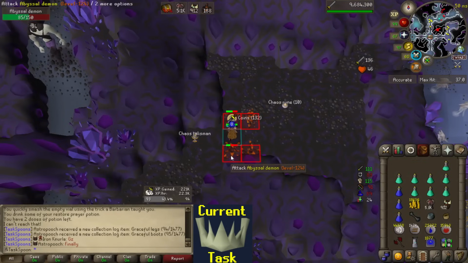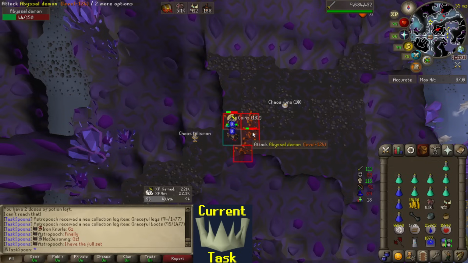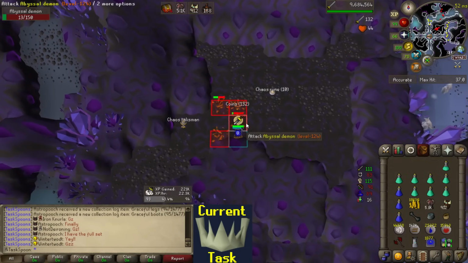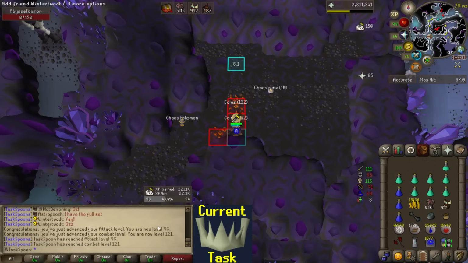Well, I got a couple of things for you here. First of all, as you can see by the XP tracker, coming up on about 10 hours of Vannaka Slayer, still going strong. Second of all, I didn't know Vannaka could assign Abyssal Demons, so today I learned that. And third of all, I got 96 attack and 121 combat.